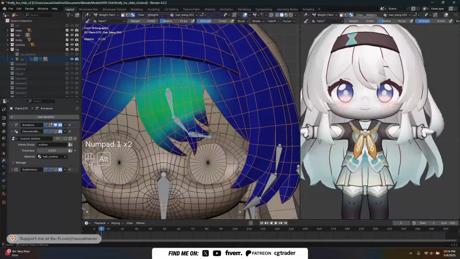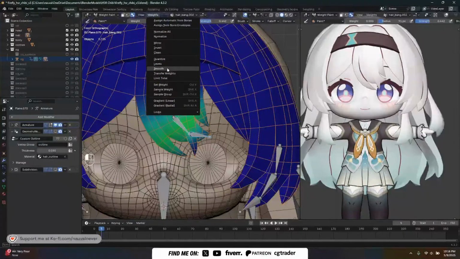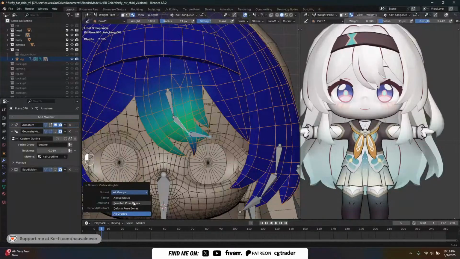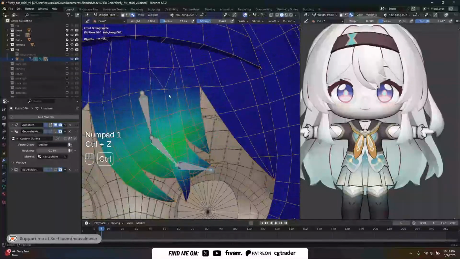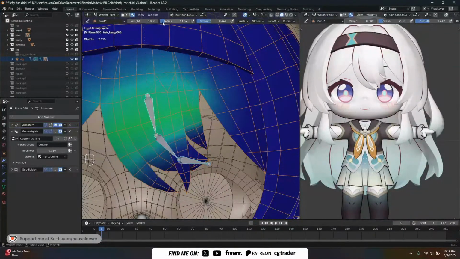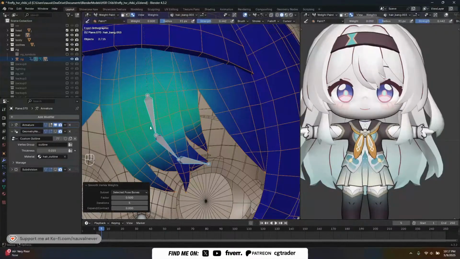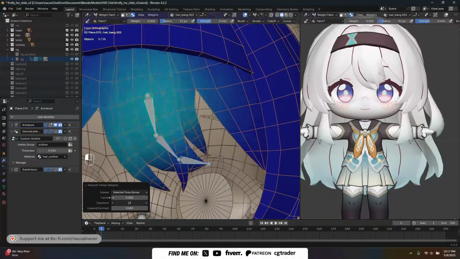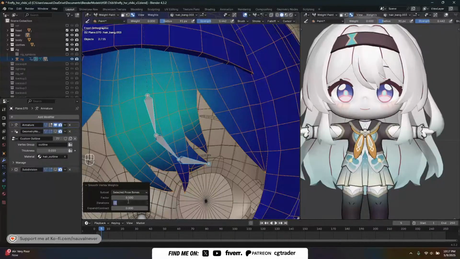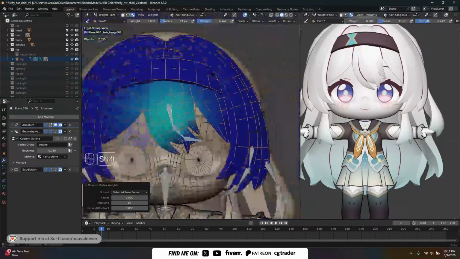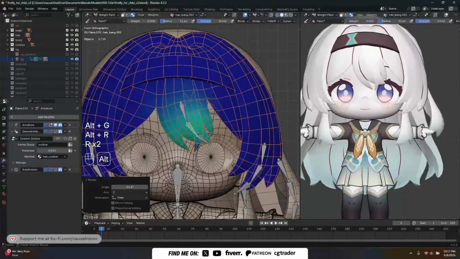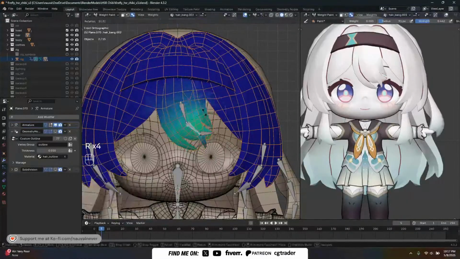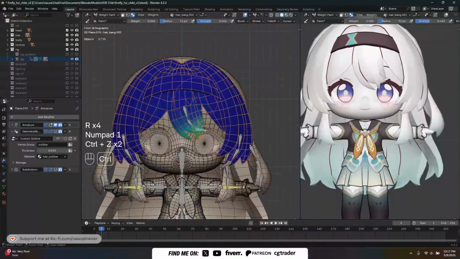Maybe we can select this and smooth. Selected postpone. Maybe this smooth. I think that's too much.